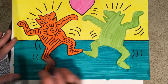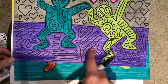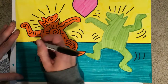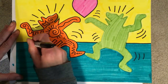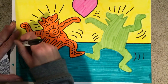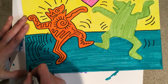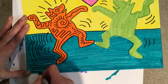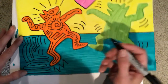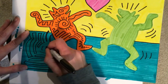Then you're going to do the background too. You can do one solid continuous line — I never picked up my pencil — or you could do the same thing that you've done inside of your characters. I just like the artwork to do the talking for me; I start drawing lines and just continue to go. I'm not too concerned with what they look like — I'm more enjoying the process of just making them. They can be different or they can be the same. Remember all the lines that we've talked about over the years: zigzag, curvy, even dotted lines. My motion lines are kind of getting hidden, so I might want to go back and darken them.